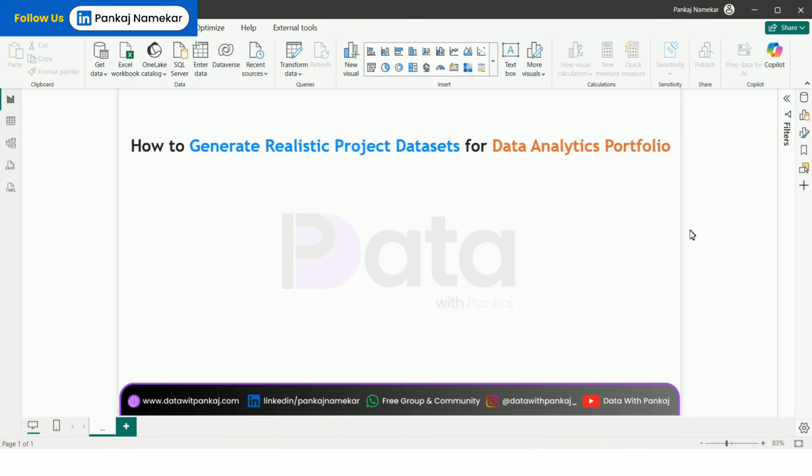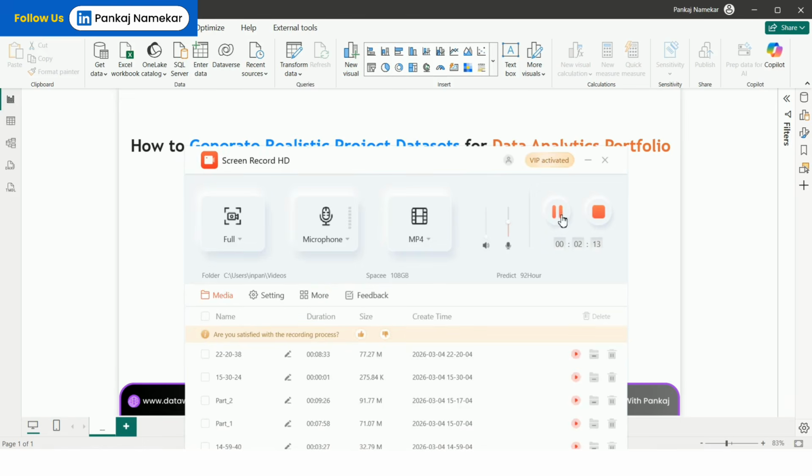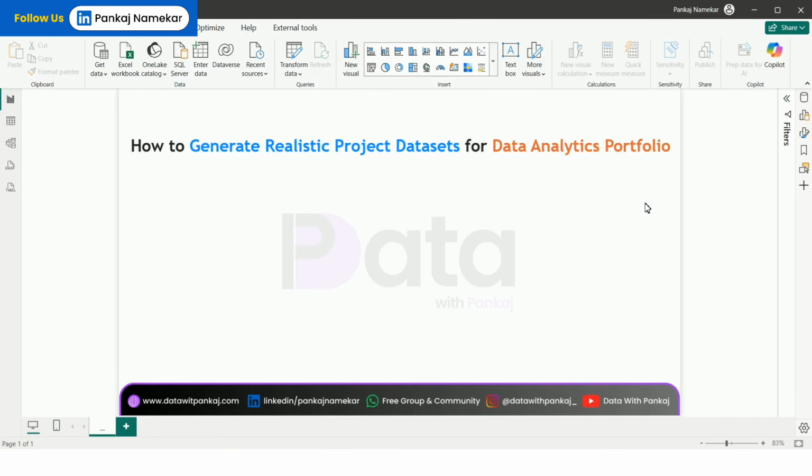So either we can use ChatGPT or Gemini AI in combination with Google Colab. Also we can use Claude AI desktop. Now depending on your requirement, whether you want a data set for e-commerce, sales analysis, HR analytics, or supply chain domain, you can create any sort of data for your analysis using this particular method. Okay, so first we will discuss how you can create a data set using Claude AI desktop.